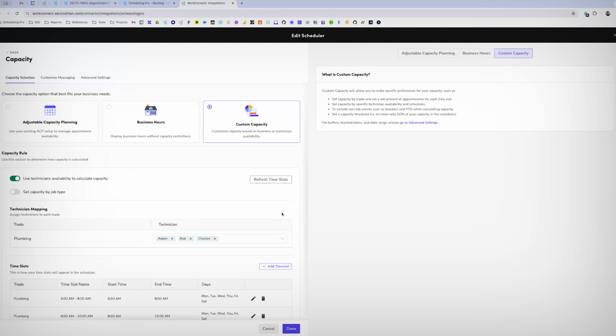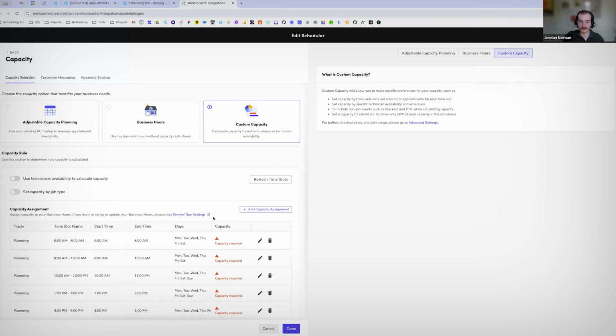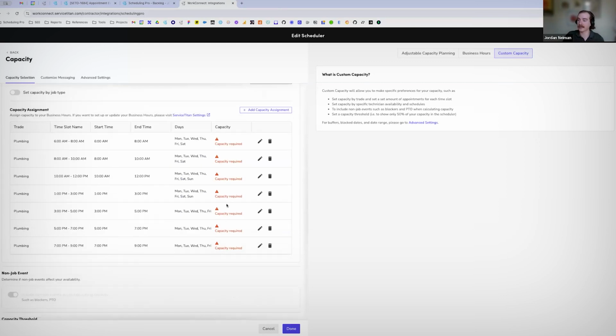If it's sitting down in the unassigned, then it's not actually going to be subtracting any of those slots. That's correct, Willie. So we're looking at potentially counting them no matter what, but if you were to employ a practice where the jobs are sitting in your unassigned section until the day that the technician actually goes out, I would recommend not doing tech mode. I would recommend just setting 5 appointment slots or what have you for plumbing each day and kind of managing it that way. Gotcha.